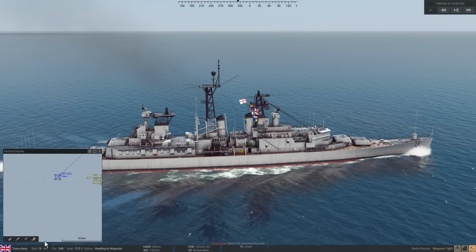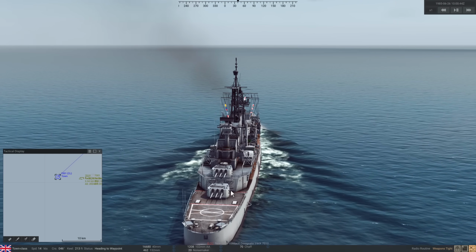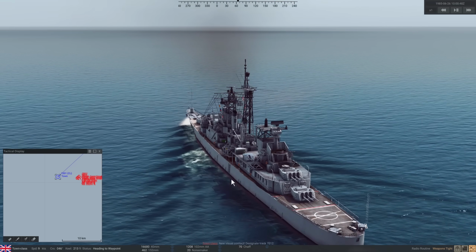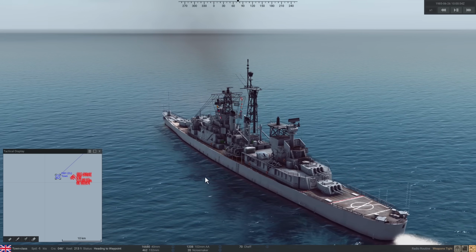Back full. Now, how does it work? Does it physically spin the prop the other way around? Is it a variable pitch prop, like some aircraft? I don't know. What is it, viewers? Presumably it just spins the prop the other way around. Well, that was very quick. Can I even go backwards? That looks like it's definitely going to work.